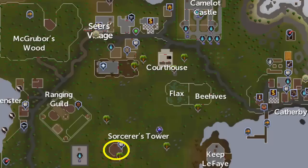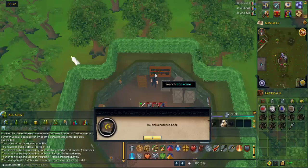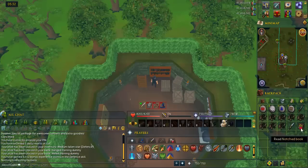To start the quest, go to the Sorcerer's Tower, which is the building circled in yellow on this map. Search this bookcase to get a notes book, accept the quest, and read the book.